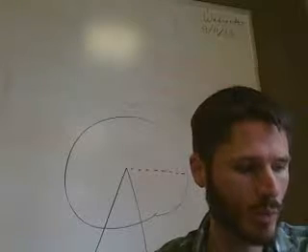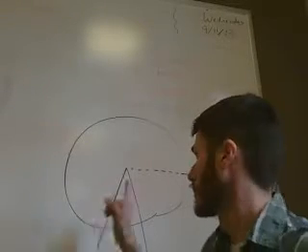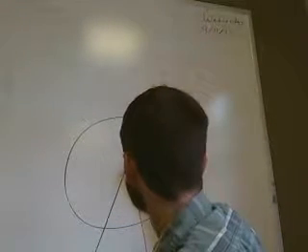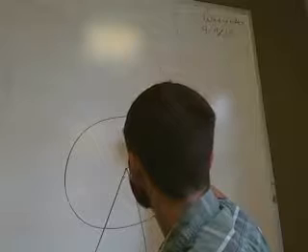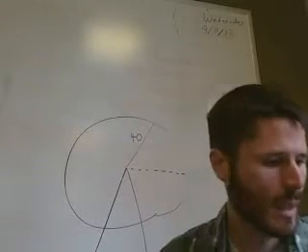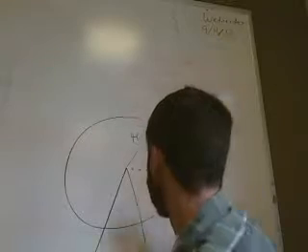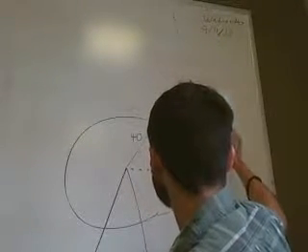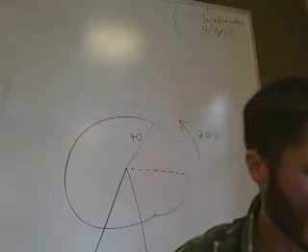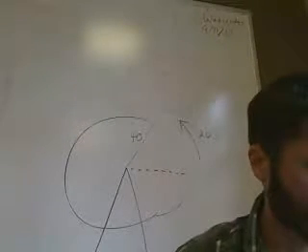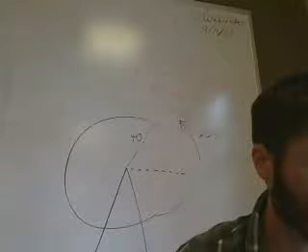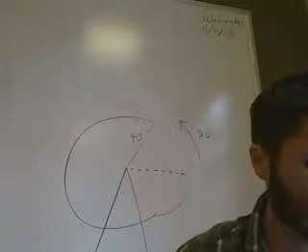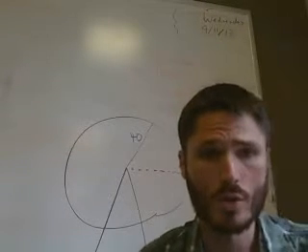So suppose a Ferris wheel has a radius of 40 feet. I have a picture of a Ferris wheel right here, so I'm just going to draw that 40 feet. And a period of 20 seconds. So the time it takes to go around once is 20 seconds. That's the period. And the rider passes the 3 o'clock position at t equals 0. Find both the rectangular coordinates and the standard polar coordinates of the rider when t is equal to 3, using the center of the Ferris wheel as the origin.